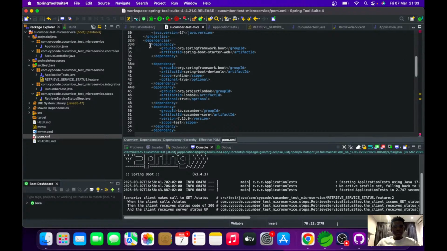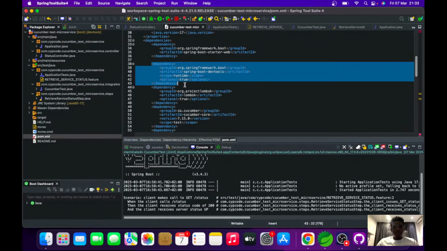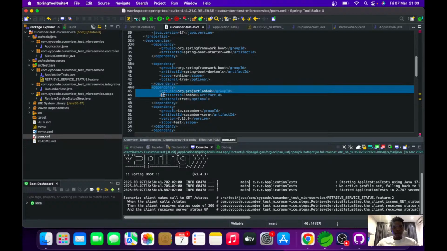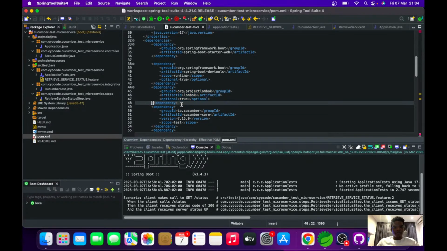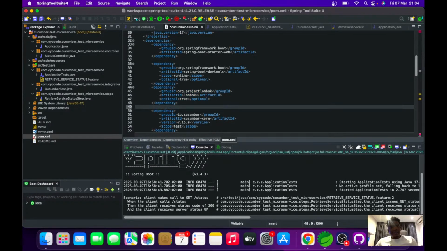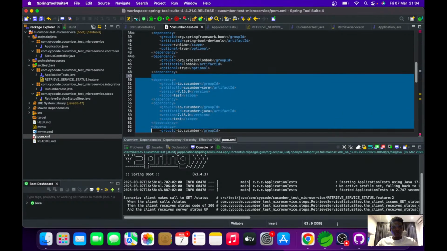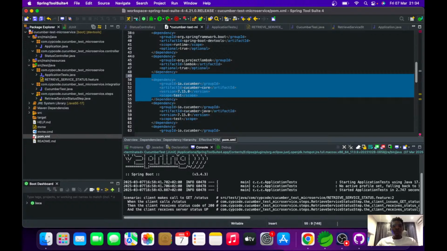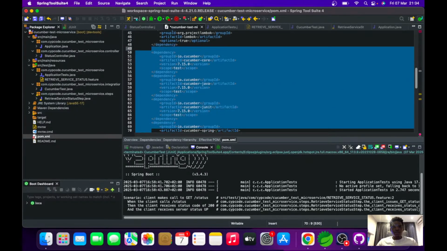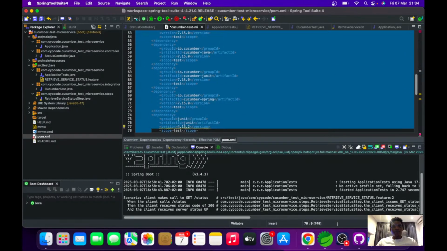Then you will see the dependencies, the Spring Web, because we are creating a backend web application. And then we will have Spring DevTools, and we'll have Lombok as per our initializer configuration. And then the Cucumber configurations, these are the ones that we're going to use: Cucumber Core, Cucumber Java, Cucumber JUnit, and Cucumber Spring.